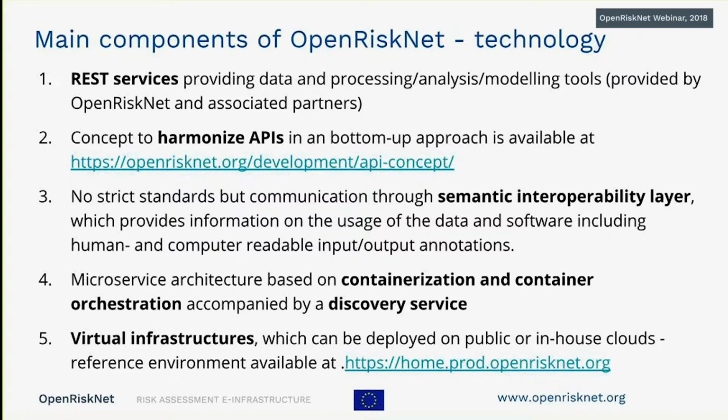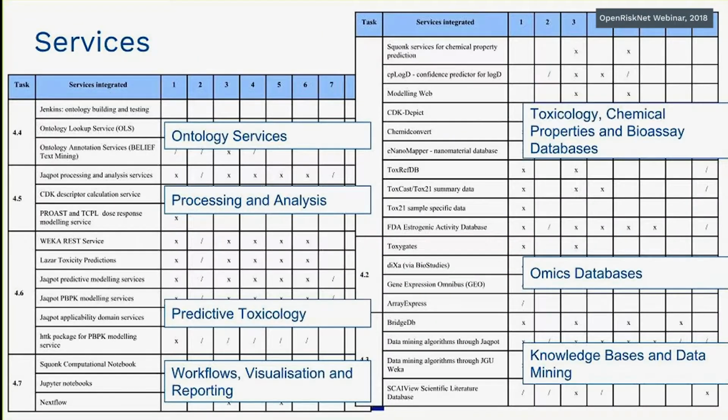Just a very short introduction to the ideas, but perhaps we can even skip that because Tim will go into that in more detail. We are basing all of that on REST services with APIs, which we then annotate semantically to make them a little bit smarter. Then this whole thing is containerized and pushed to virtual research environments, which can be deployed on many computers, your own computers, or we have this one resource where you can play and try it out a little bit. I will go over that quickly because Tim is showing that.